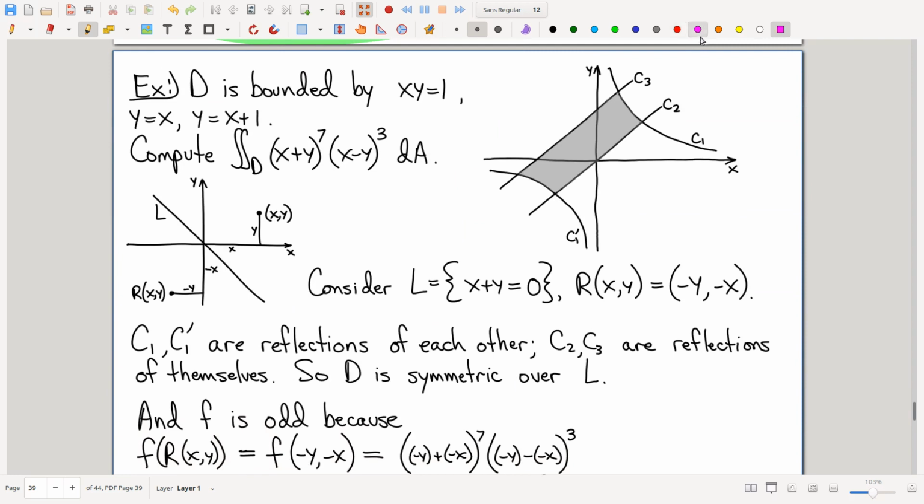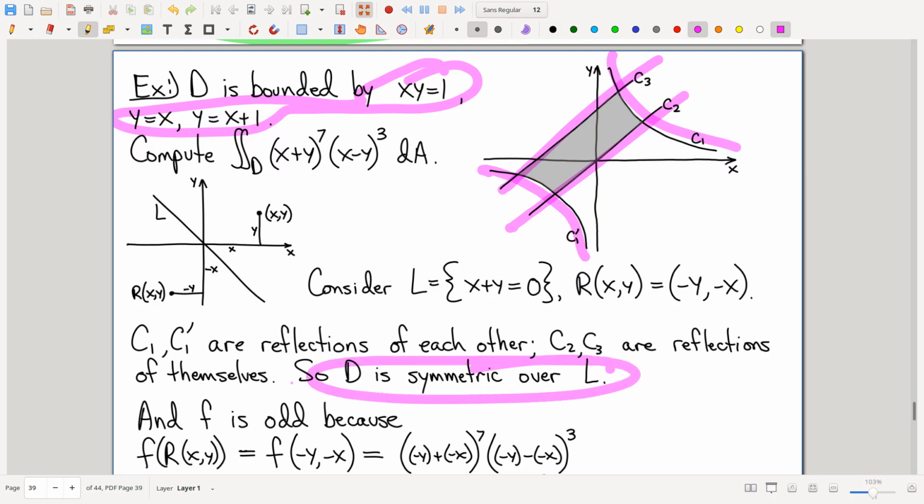So, again, I don't encourage you to spend a lot of time trying to prove that the domain is symmetric. But if you just draw the lines, draw the curves, usually if in fact the domain is symmetric, it will be pretty self-evident by casual glance that it's symmetric. Okay. Is that cool? All right. So again, you got to tell me about that symmetry. You do not have to explain why.